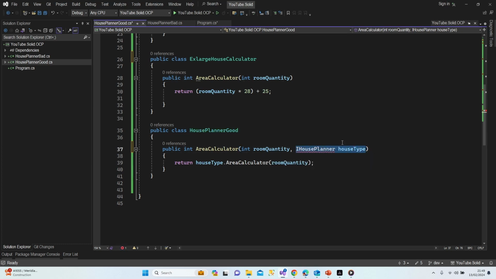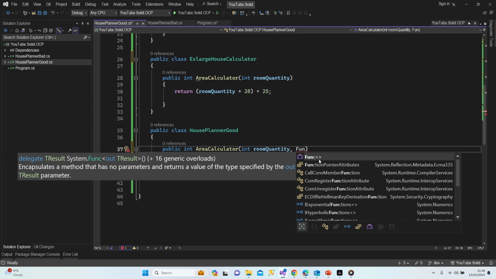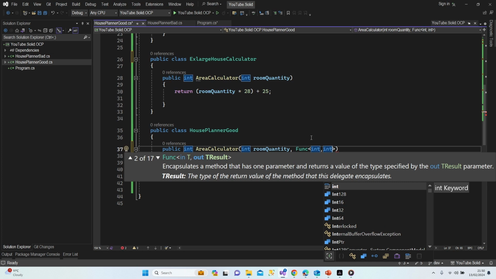So I'm going to add a delegate here. In C#, we have some built-in delegates. One of them is the Func delegate. Here we go. This is the Func delegate. So I'm going to give an integer, which is asking for an integer, and the return is going to be an integer as well. So we have one integer coming in and one integer coming out.